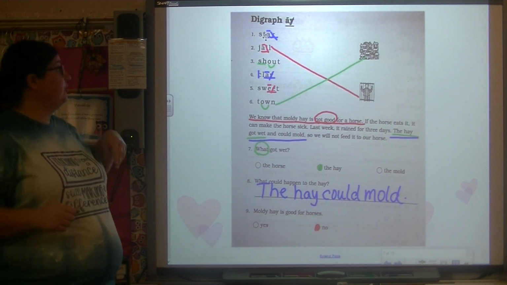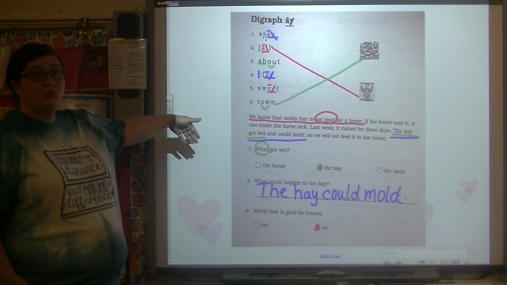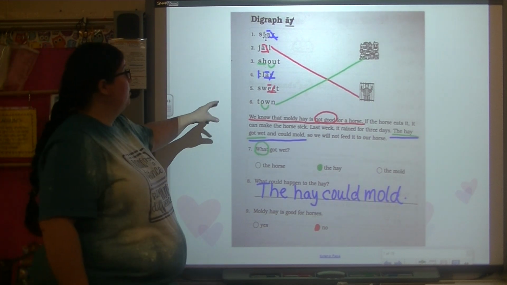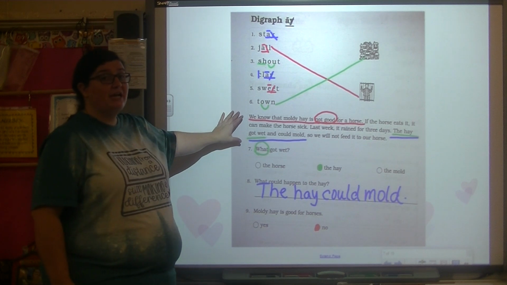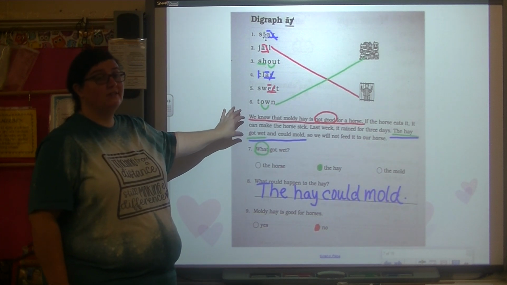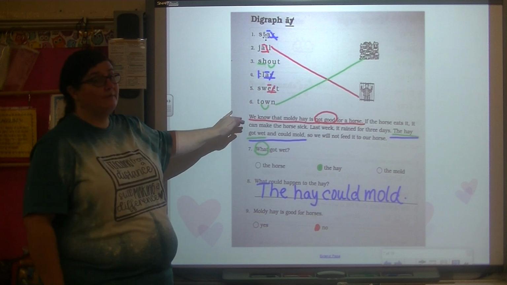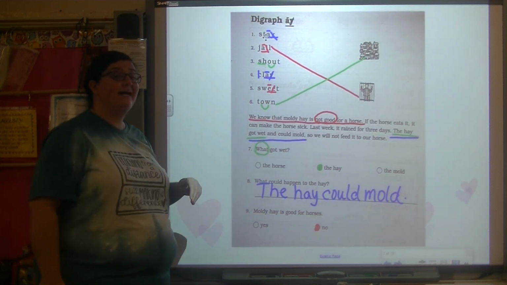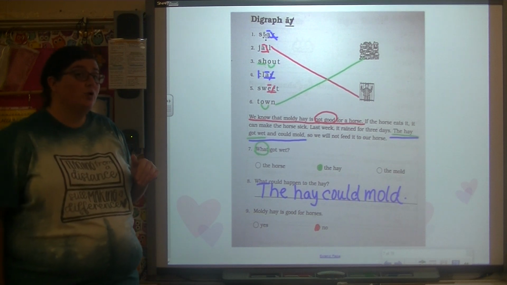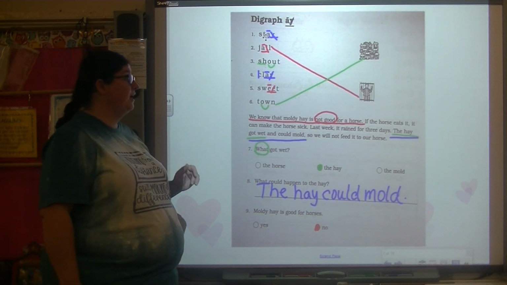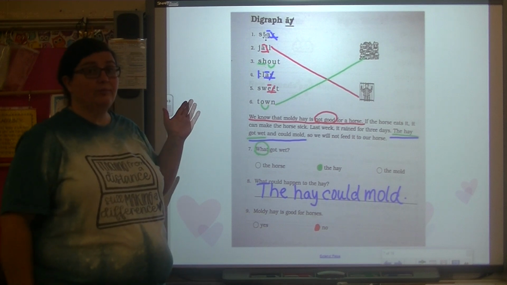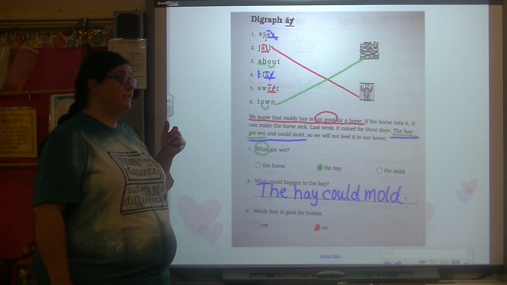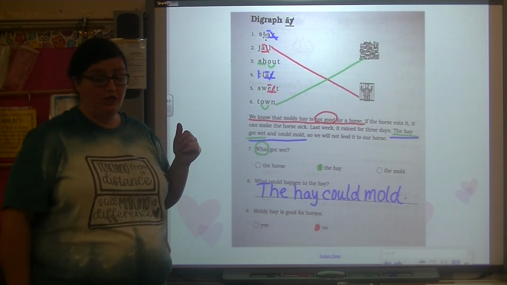Right, on the back, you're going to read your words to someone after you code them and you're able to read them. Read your passage. If you can't read it all, code some of the words that you can't read to be able to sound them out. Read it, answer your questions. Go back and underline to make sure you know for sure you have the right answer. You may take a picture with your computer and upload it to me if you want me to check your work. That's totally up to you.